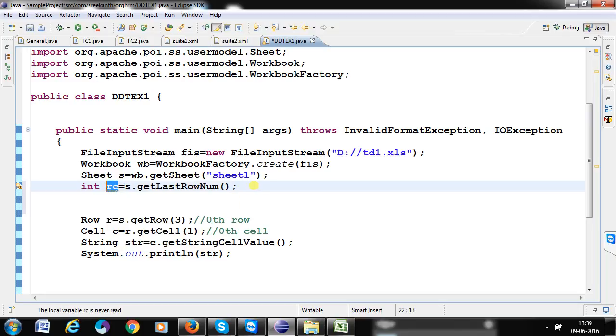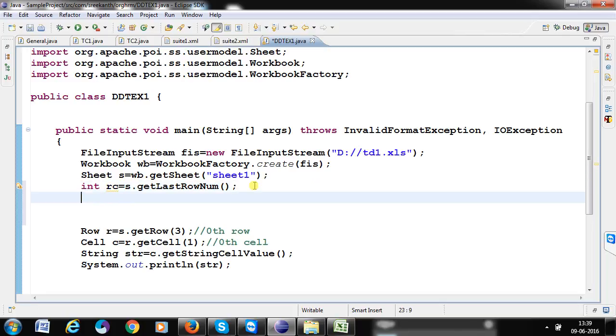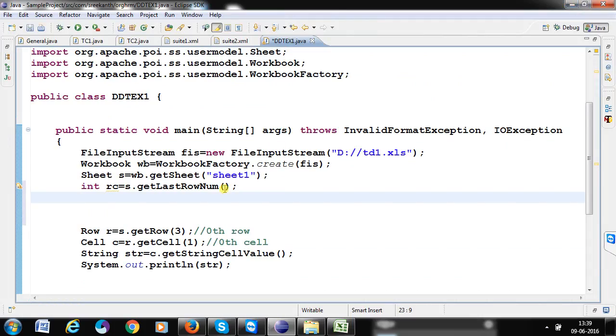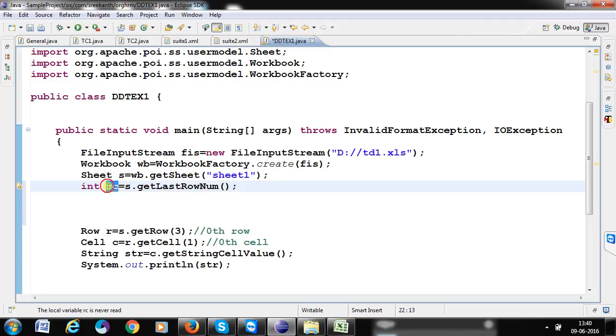Once again I repeat: if you want to get all the rows and columns values one by one, first I want to find out how many rows in this Excel sheet have data. So I am declaring one integer variable, RC.